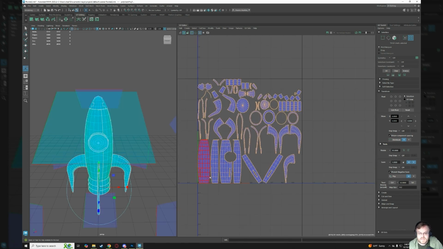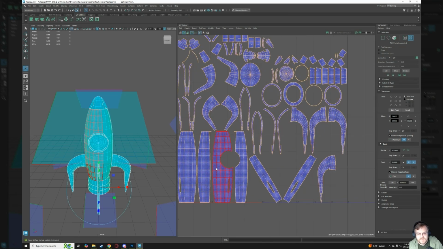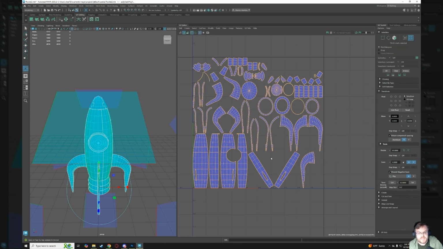Now what it's done is it's laid out, it's calculated and created a new UV map and laid it out in a way that all of the different UV shells are not overlapping and more or less evenly distributed within the 1 by 1 square of our UV tile. So now that that's done, I could take this UV snapshot again and take it into Photoshop and paint just the parts that I know I'm actually wanting to paint and not overlapping on top of each other.